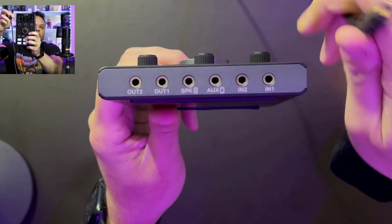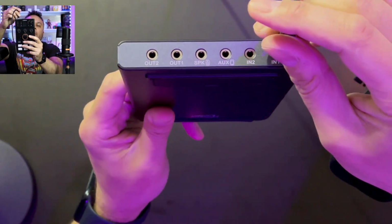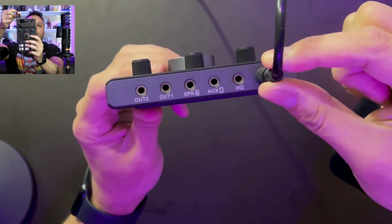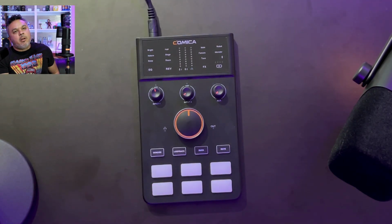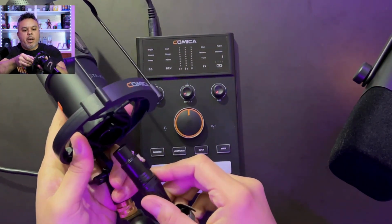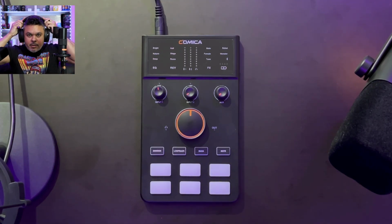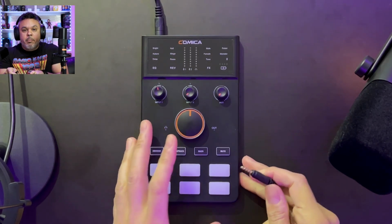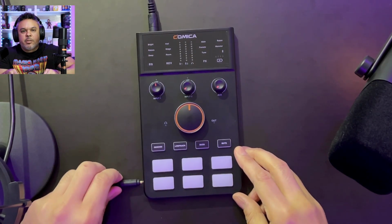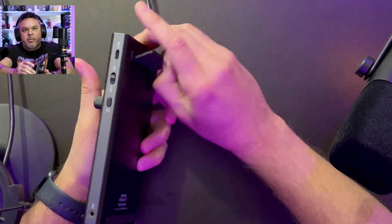For our purposes today, we are going to connect it to input 1 here on the far, I guess, depending on which way you have it oriented, right or left. Input 1, right? And then from input 1, we'll have our XLR cabling going to our microphone here on the bottom. And of course, I'm gonna listen with you guys on the fly with my own headphones. We will connect this headphone into one of 2 monitoring jacks. The left side is 2 and the right is 1 for your monitoring. So with that in, I'm gonna actually pop this stand up so it can lean towards me a little better.